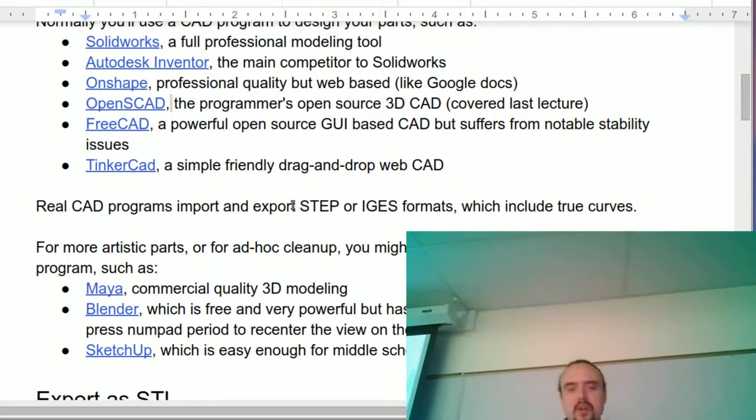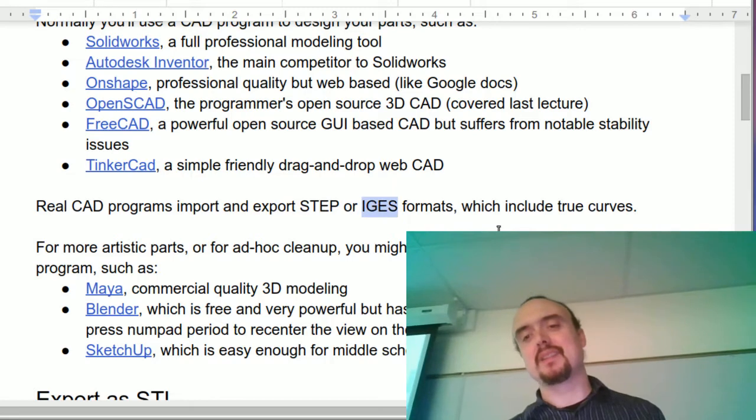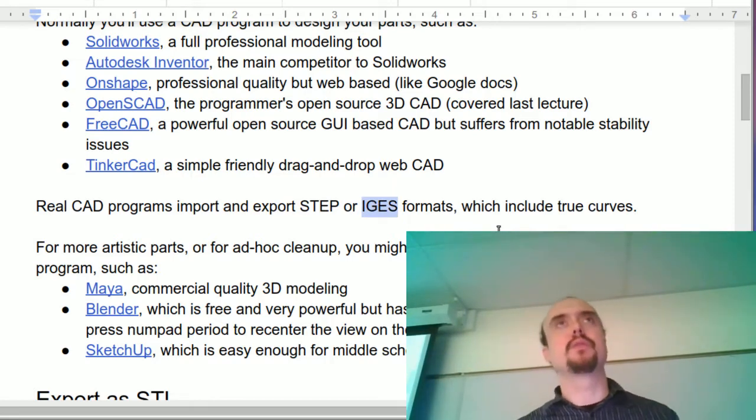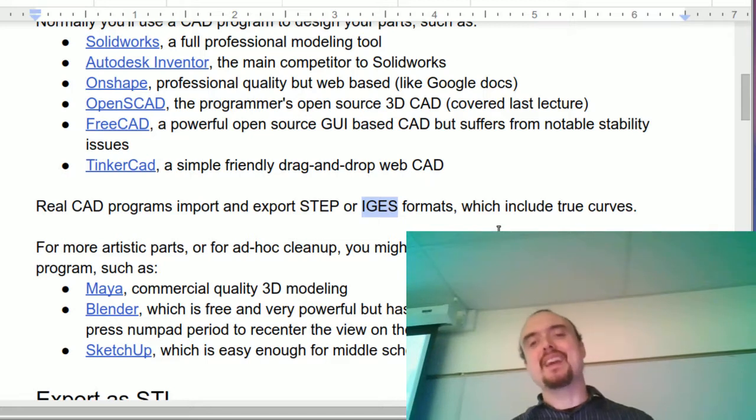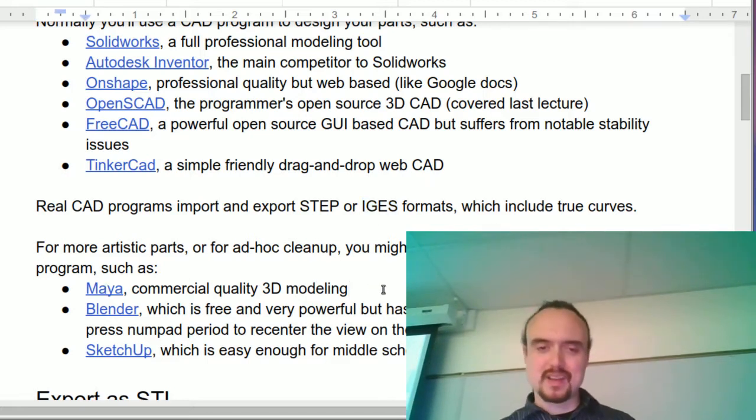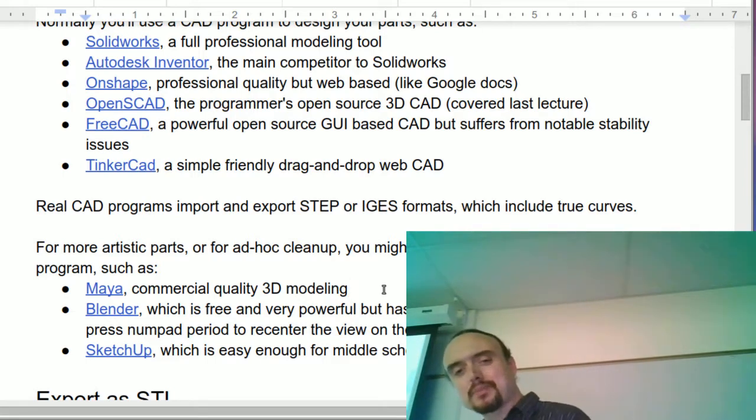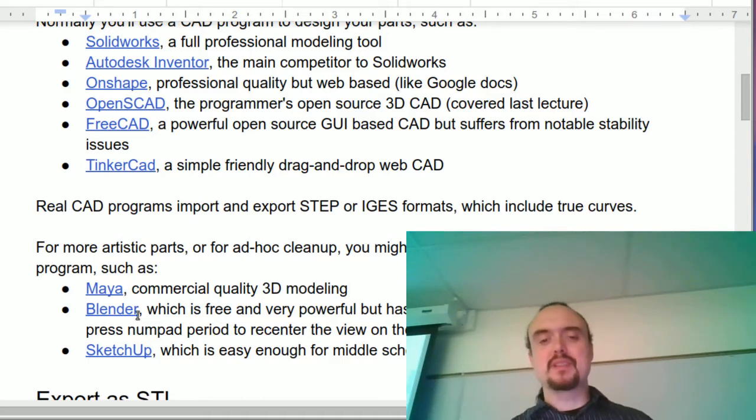Depending on what you're drawing, and I should say the CAD, not CAD difference seems to be STEP or IGES. STEP and IGES basically let you represent curved surfaces. Those are built into the file formats, and it's not built into most modeling programs. So this is Maya, and there's probably a million more. 3ds Max, I guess. What are the 3D modeling programs? But Blender is the big free one.